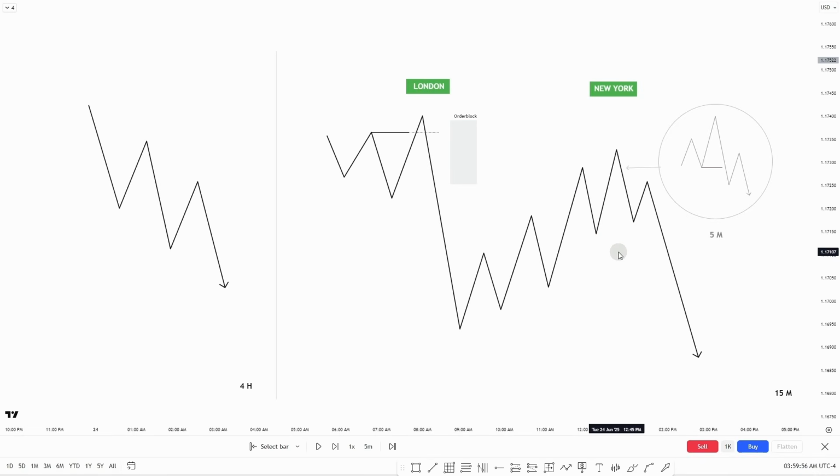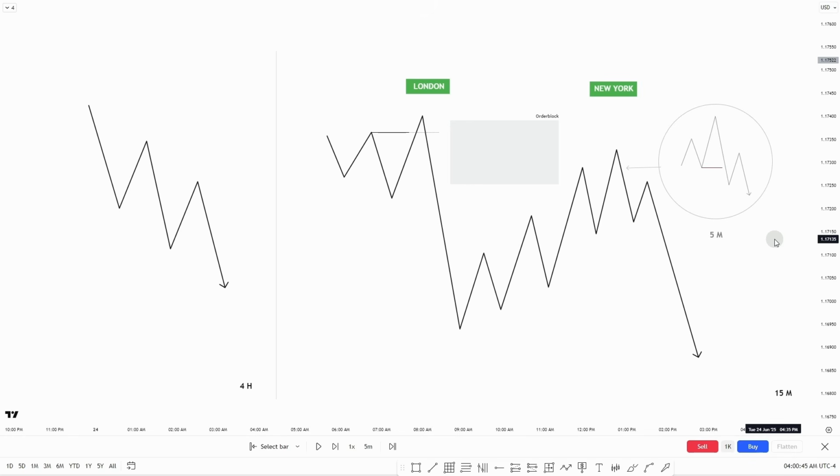Let's go over a real-time setup. Imagine this. We're bearish on the 4-hour time frame. Now price sweeps an old high during London session, then breaks structure with displacement. We mark the last bullish candle here as an order block. During New York session, price trades back into the order block. And at the same time, we get a 5-minute market structure shift. Now this is your green light. You have higher time frame narrative, liquidity taken, displacement, and an order block which is confirmed with a lower time frame market structure shift. Now this is a high probability setup.